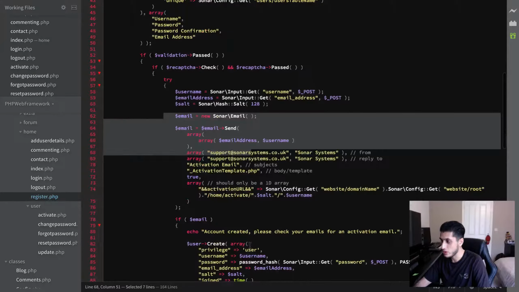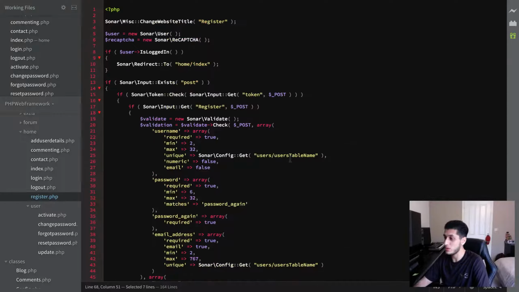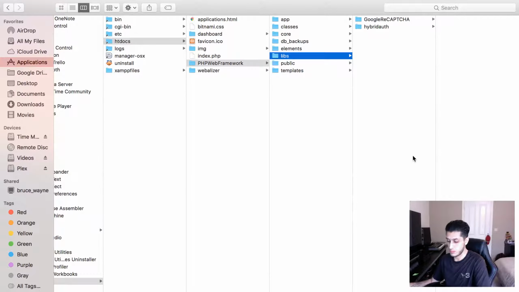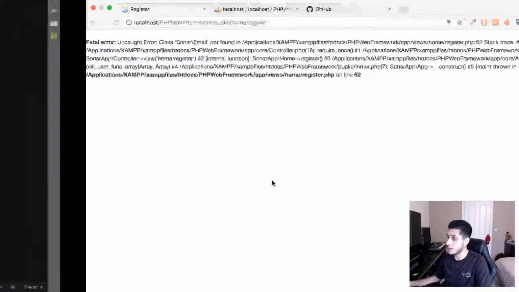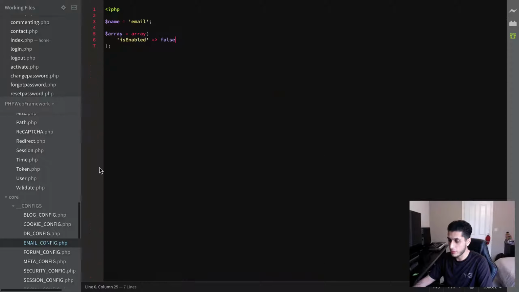So if you're trying to use the mail functionality without having mail enabled, again, that's down to the developer to not use functionality from a library that they've removed. I think that's a pretty basic thing, so that's stuff that the developer needs to make sure they're sorting out. Apart from that, seems all good, so I'm going to bring it back in. I'm going to re-enable it. So if I go to the email config, change this to true.